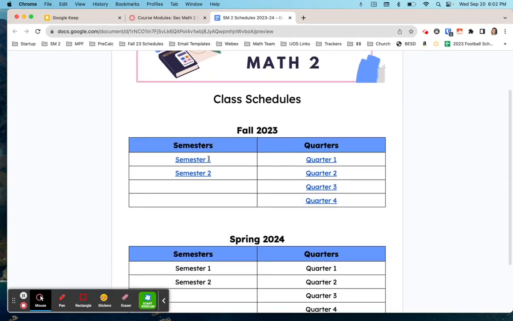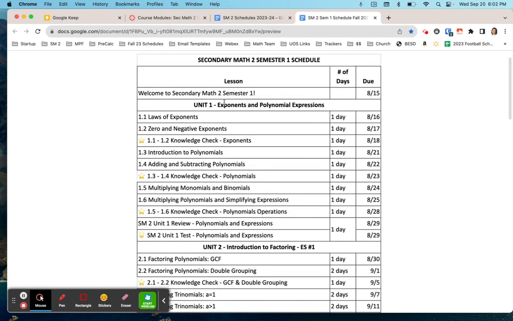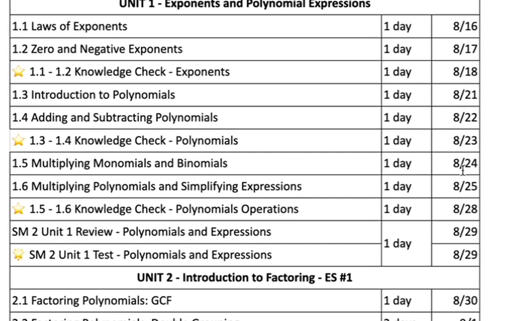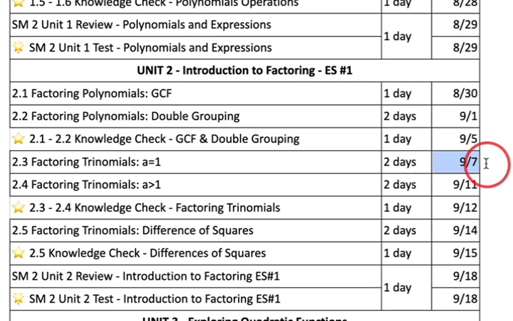So we're in the fall, so you pick your semester that you're in. If I'm in semester 1, I can open this up and it's kind of a table of where you should be on each day. And when I say a new pacing calendar, this is what I mean. I will mark complete the things that you have completed over here on the right. And then wherever you are, let's say you're right here on 9/7 and that's not done yet. Let's say this is complete.